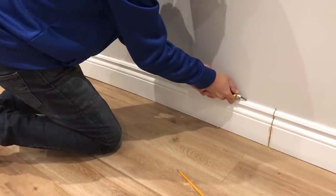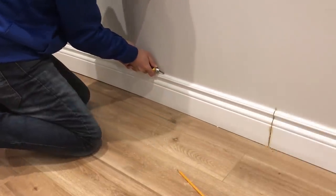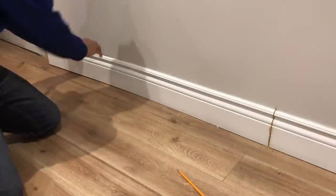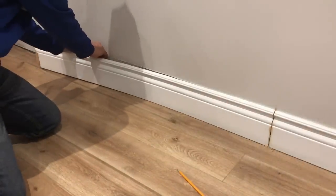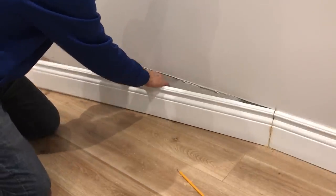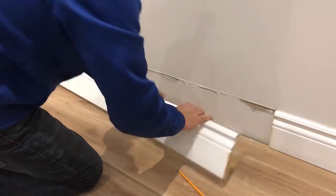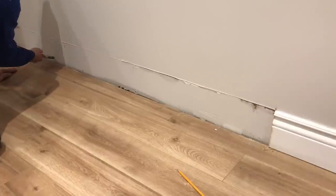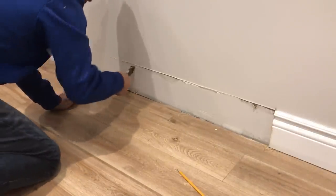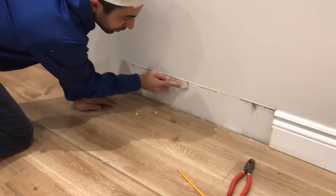Remember to score along the top of the baseboard using your utility blade to prevent the paint from peeling. Once removed, ensure there are no brads left behind, and scrape where needed to remove any debris to ensure that you get a flush fit.